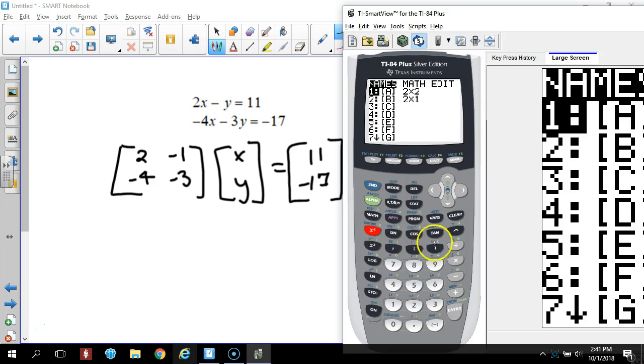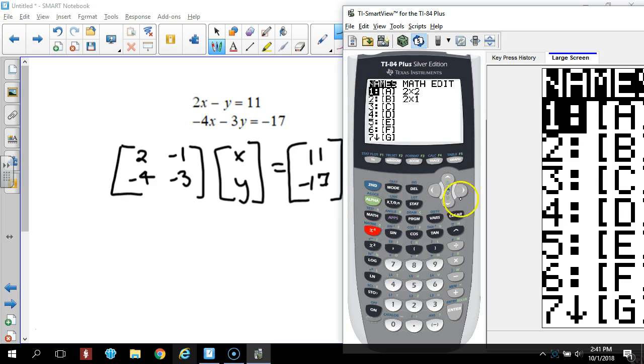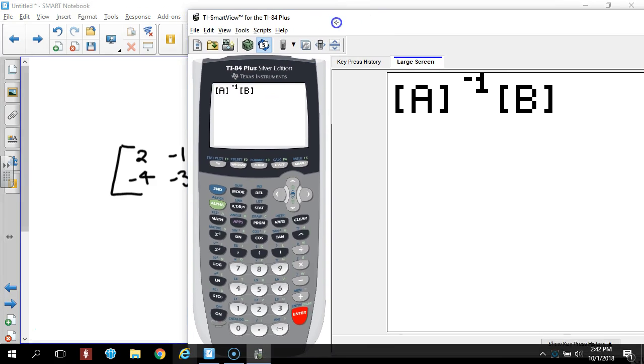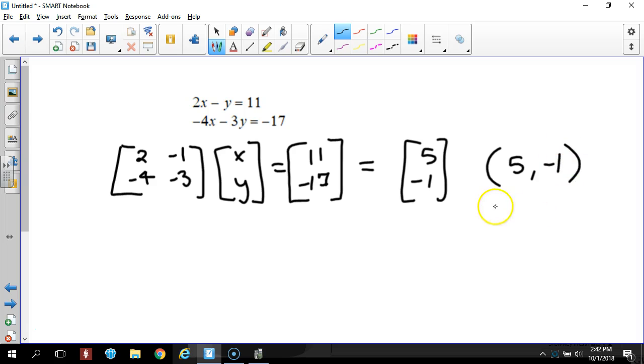So I'm going to go back into the matrix screen, hit Enter on this one, and now this is the one I need to take the inverse of. And so I'm going to take the inverse by doing the exponent, the -1. And then I'm going to go back to the matrix screen and enter in this one. So this is saying A to the inverse times B, just like what I said that we need to do. I'll put that in, and I get 5, and -1 is my answer. So that means that my solution is 5, -1. Or you can say x equals 5, y equals -1. All of those work, okay?